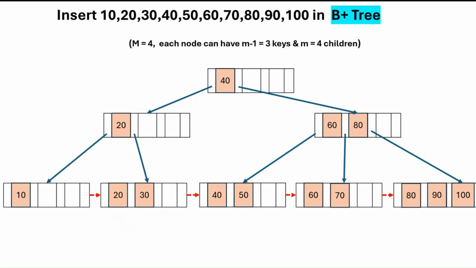So I hope you understood the B tree and B plus tree in detail and how they help to solve real-life problems like database indexing. What is an M-way search tree? What are the problems with it and how do B tree and B plus tree solve them? What is the difference between B tree and B plus tree? And why other data structures like balanced binary search trees, arrays, and hashes cannot be used to solve such cases, and why B tree and B plus tree are the only suitable ones for such cases.